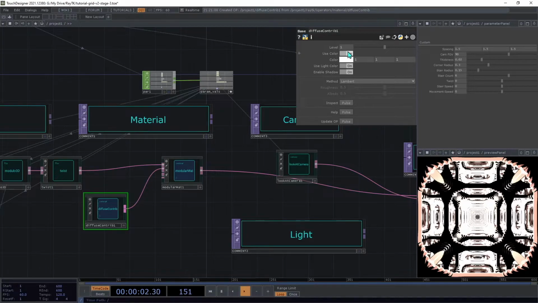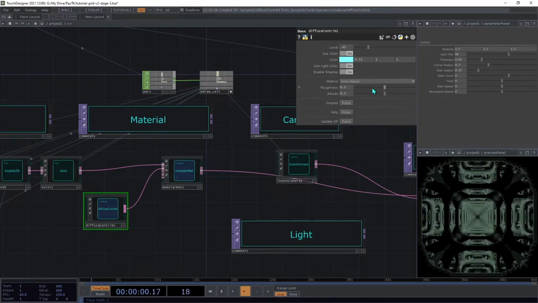And we're going to set the level on this to 0.45 and make sure the use color setting is switched on, and change the color here to kind of a light blue, so 0.55 and then 1, 1. We're going to choose the Oren-Nair shading method and set the roughness to 0.6 and the albedo to 0.8.